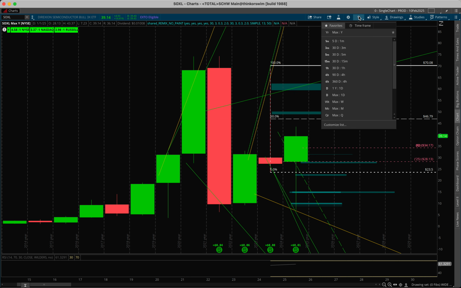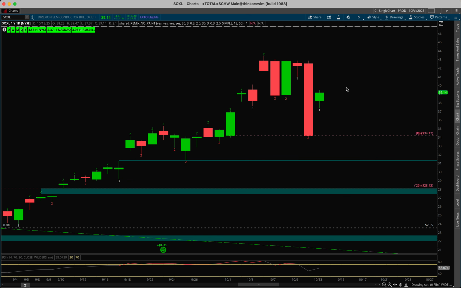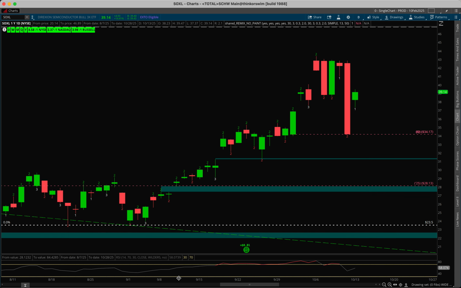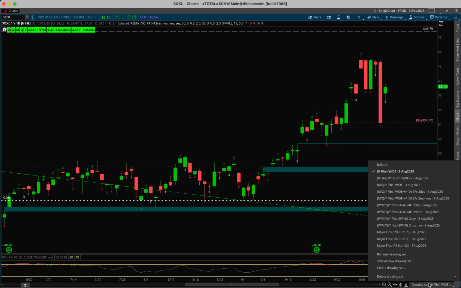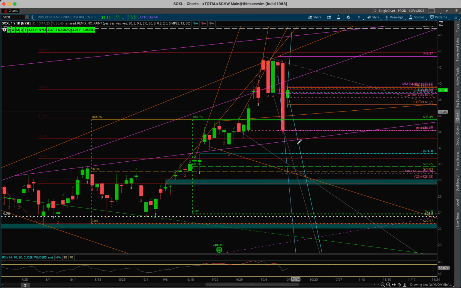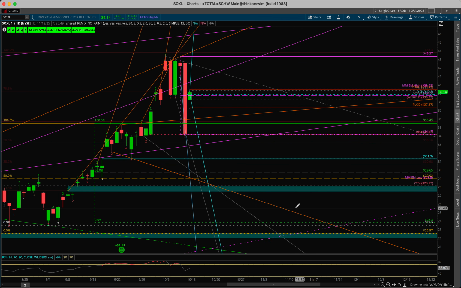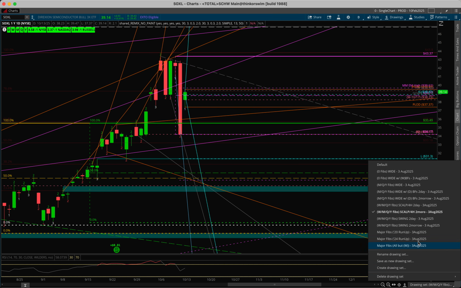So looking pretty good though from the higher time frame perspectives. Just got to work through this volatility that we've had through the past couple of days. Again, we've had a real big push up from the bounce out of the range here at 28, and the pullback isn't the end of the world. So let's look at the scalp chart for tomorrow just to get ready for our triggers and targets.